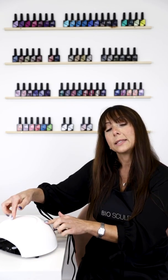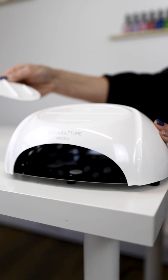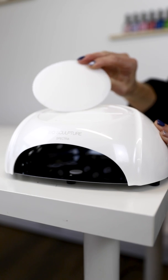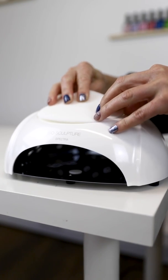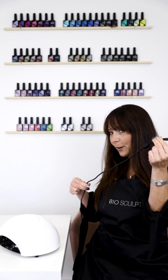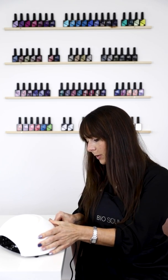The lamp has a couple of other features on it. It has a removable silicone pad on the top, so you can remove this. It's washable, so the client can rest her hands clearly on the top there. And then the unit can be cleaned with surface cleaner. Another key benefit is the lead. It's very, very long. We have 36 watt consumption for the power. It goes in obviously into the back of the lamp.